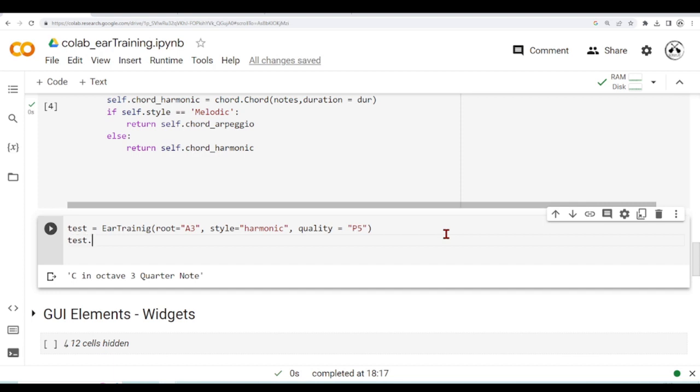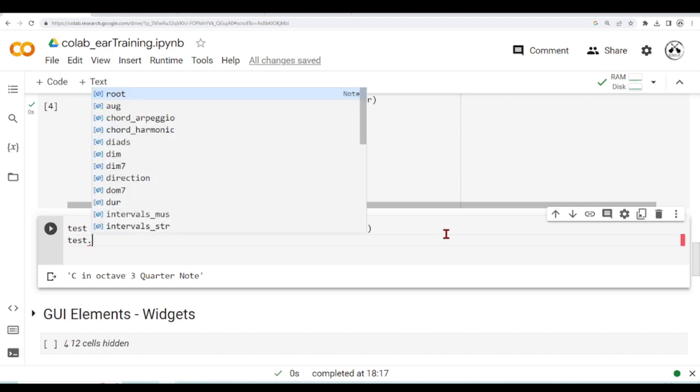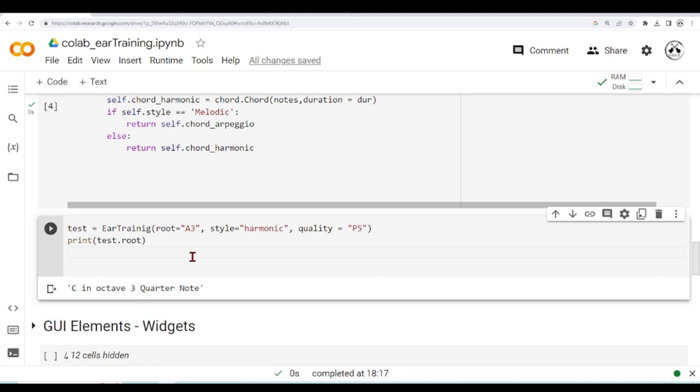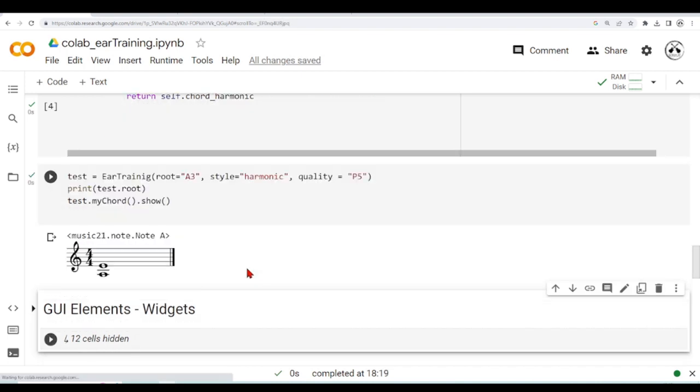Now if I test root, it should be an A3, and I could also display. So I'm using intervals and chords here, but I'm calling an interval.